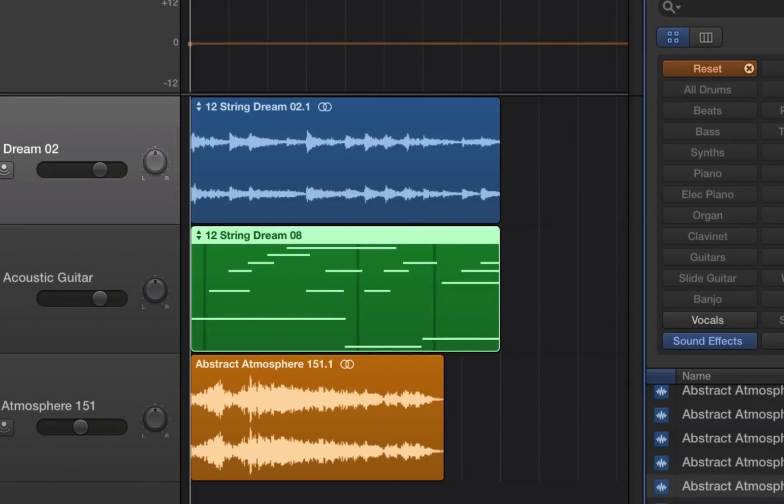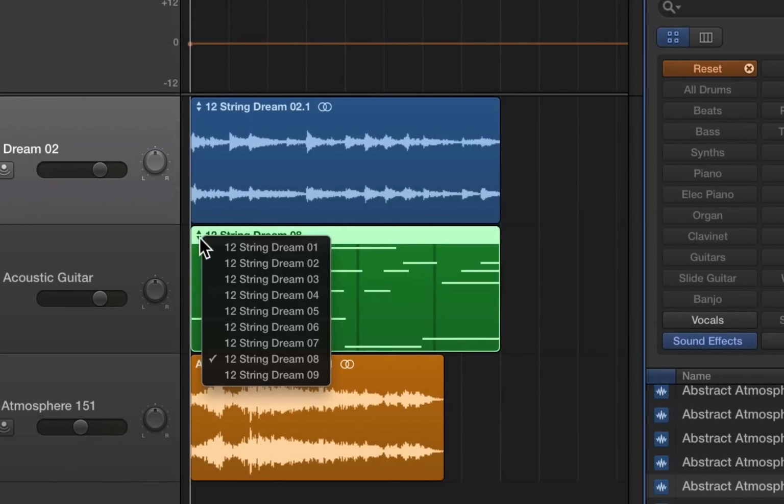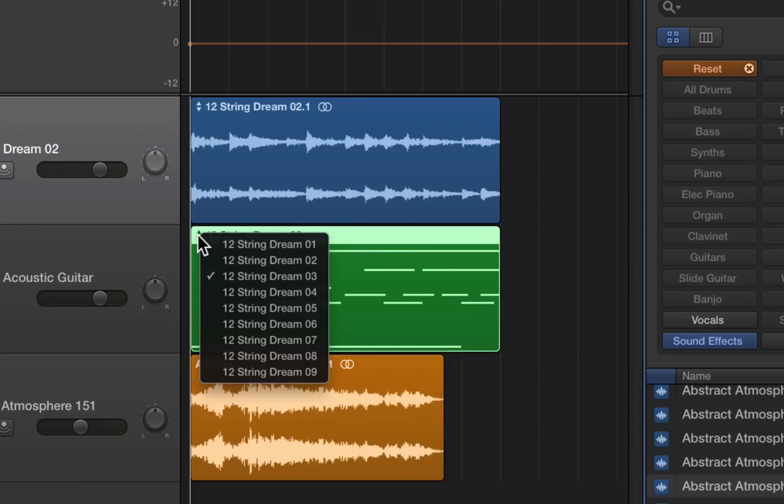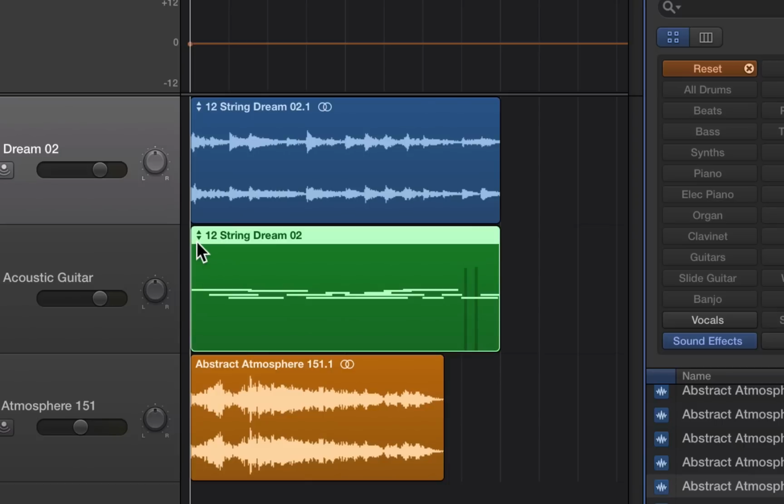Check this out. If I click on this arrow here, I'll see all the other loops in this particular loop family just in that little menu there, and I can easily switch from one to the other if I wanted to. This is really helpful, especially when you're putting together drum parts and you have to have variations, a lot of variations, and find the fills and so forth. And it only shows you what are in that particular loop family. So if it's a loop that's only a single loop and there's no other loops related to it, then it's not going to show anything.